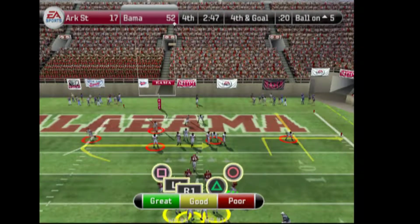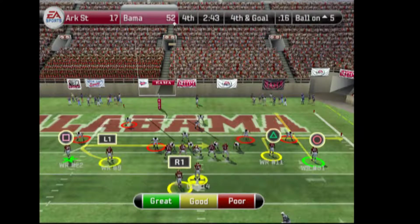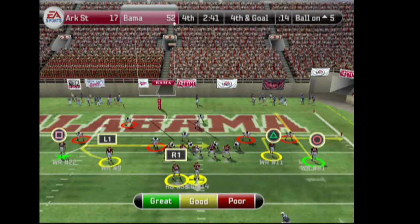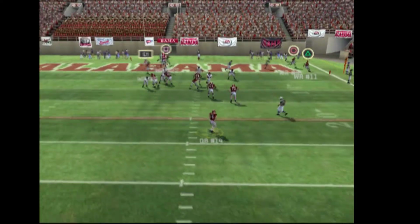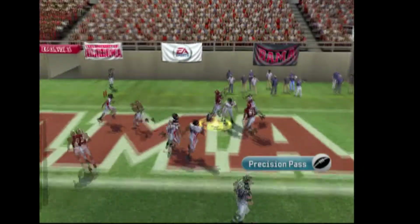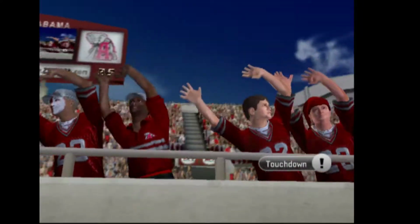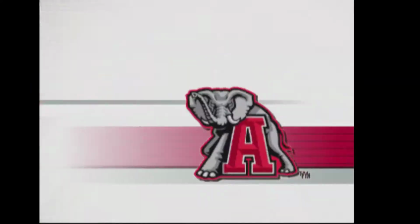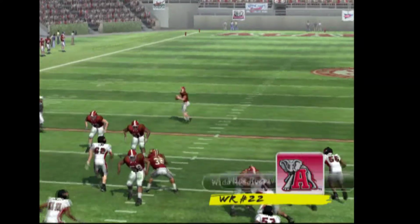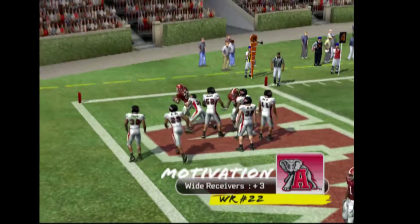So it's 4th and goal from the 5, and the offense is still on the field trying to put this in for 6. Alabama comes out in the shotgun. Drops back to pass. He's looking. Wants to throw outside. Makes a catch in the end zone. Touchdown. After that 6th touchdown pass of the day, I don't know what else you can say about this. I don't think anything's left. He's a great quarterback having a career day. How much else can he say?